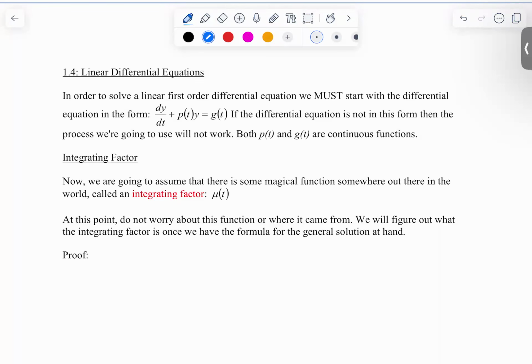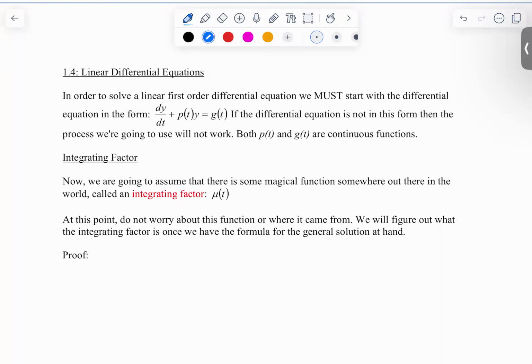Could there be stuff, cosines and exponents in t? Absolutely, and there will be. The fact that this is linear has nothing to do with the whole equation, which is not linear. It's about the variable we are differentiating. The variable we're differentiating with respect to can be a total disaster. So that's a linear differential equation. The integrating factor technique is basically identifying this piece, and then we multiply it all the way through.